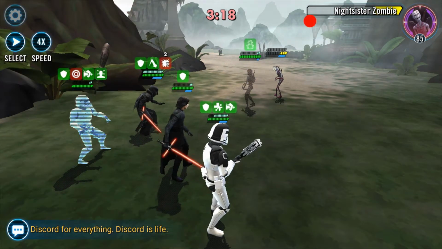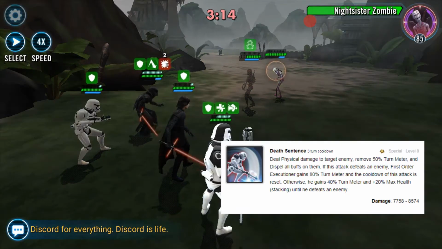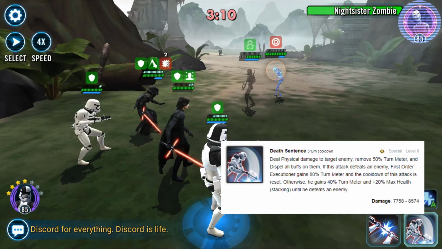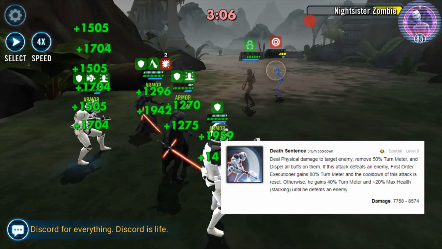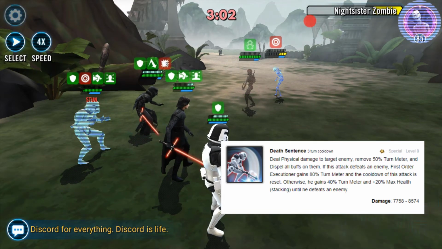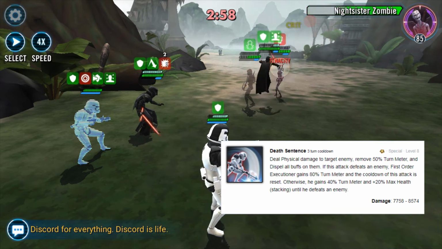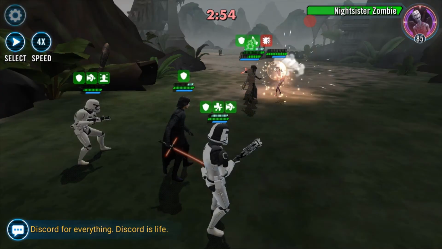Also key is his special ability, which states, deal physical damage to a target enemy, remove 50% turn meter, and dispel all buffs on them. If this attack defeats an enemy, First Order Executioner gains 80% turn meter, and the cooldown of this attack is reset. Otherwise, he gains 40% turn meter and 20% max health stacking until he defeats an enemy.